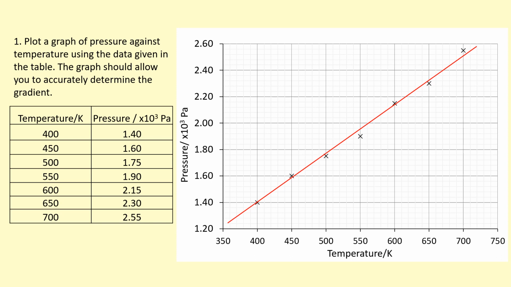Okay, so then next I can determine the gradient using change in y. So as you can see, if I do the change in y now, I'm taking a much bigger reading here. So even the same uncertainty will give me a smaller percentage uncertainty. So I'm more likely to be accurate with my gradient.